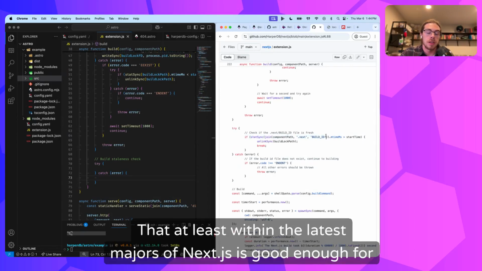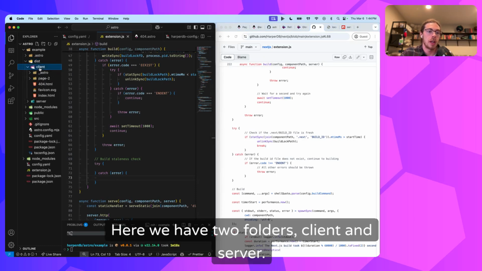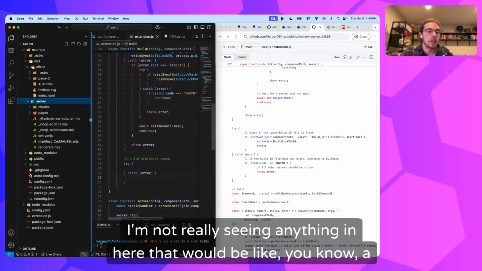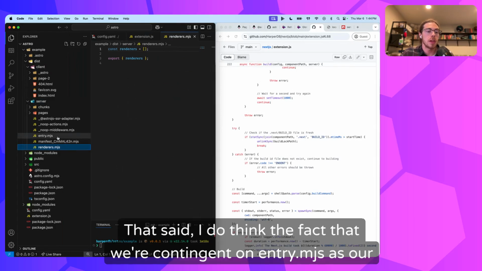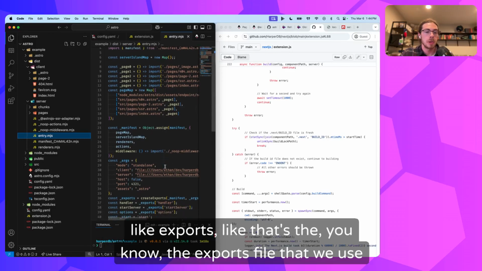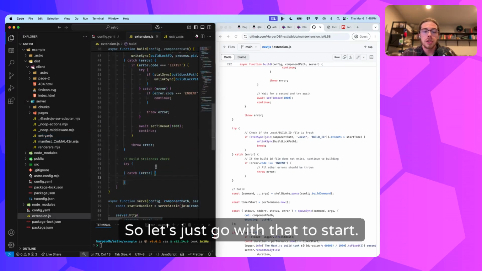That, at least within the latest majors of Next.js, is good enough for determining the build ID, or the validity of a build. Here we have two folders, client and server. I'm not really seeing anything in here that would be a build ID equivalent. That said, I do think the fact that we're contingent on entry.mjs as our exports file that we use later in the code might be good enough to base our check on. So let's just go with that to start.